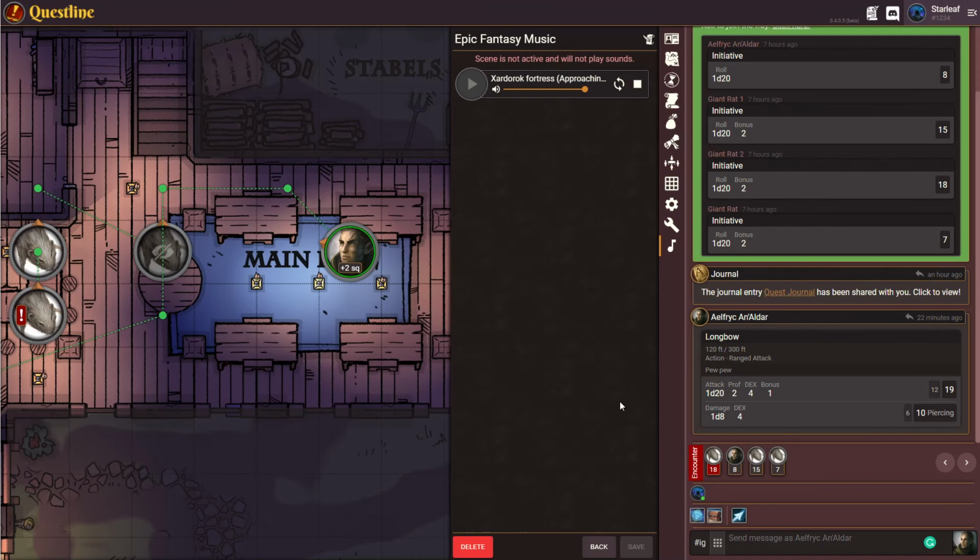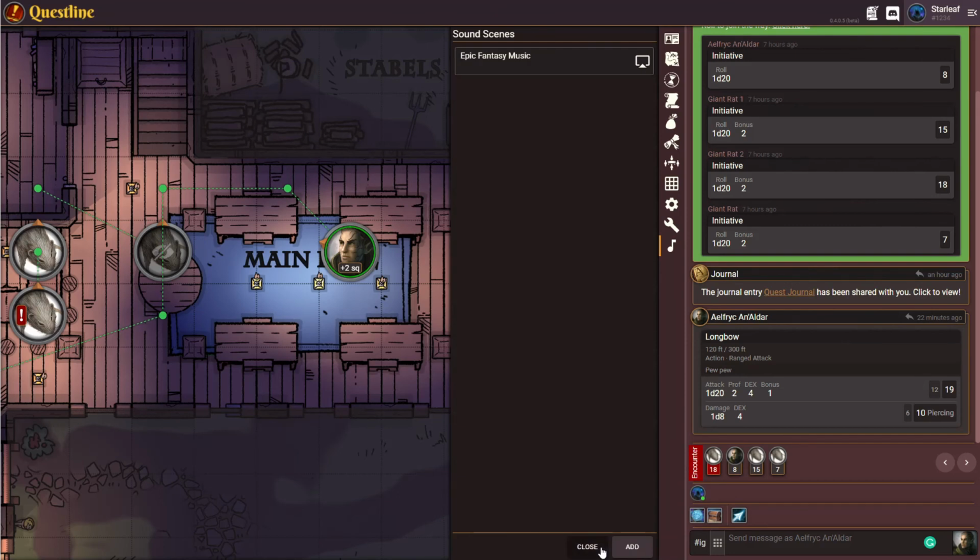And that's because you have to activate a sound scene so that it's available for everyone who's in the server, who's in your game. To do that, you can simply go back, and similar to the way you share a map, you just hit this activate button, and it will set this as the currently active sound scene. And so you can create as many sound scenes as you want with a number of different files and different sets of playlists, or however you want to go about that.